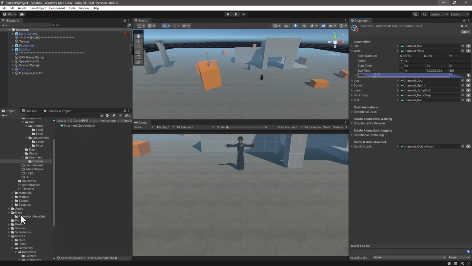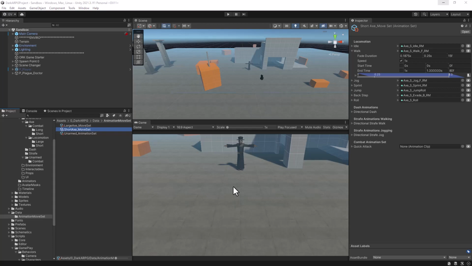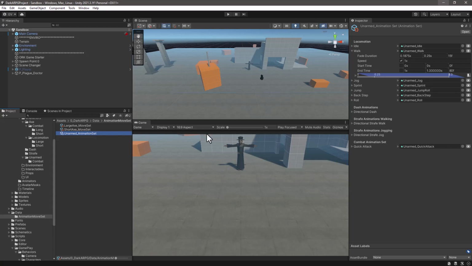I will do the same for the short axe moveset. And actually, let me slow down a little bit. So let's go back to the one-arm animation set, and let's open up the clip itself and make sure that we check the start time and end time.